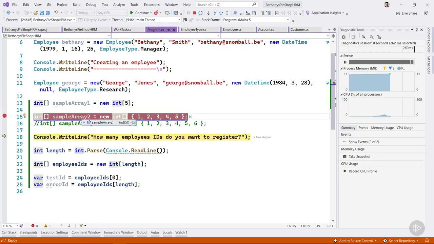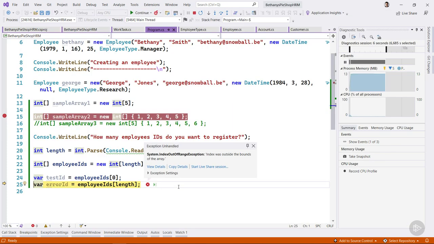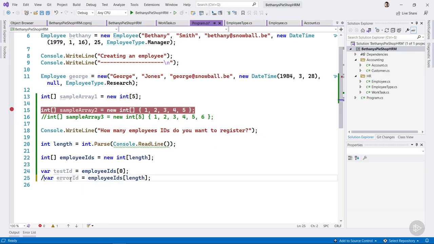So here's our array. If you hover over the array, by the way, in debug mode, we can also see the different elements at the different positions. You indeed see that we have position 0, 1, 2, 3, 4 in an array of length 5. Now we're going to ask the user how many elements they want to register. Let's say 5. And now you see that I'm getting an exception here because I'm trying to access an index which is out of range. So I'm getting an error that says that we're trying to access an element that is outside of the bounds of the array. So let's put this line in comment because it's going to continue to give us errors.